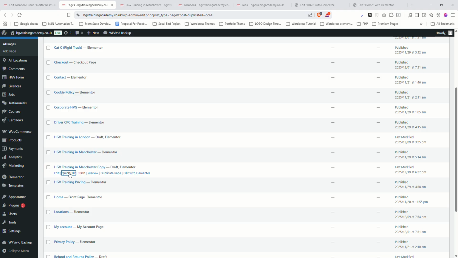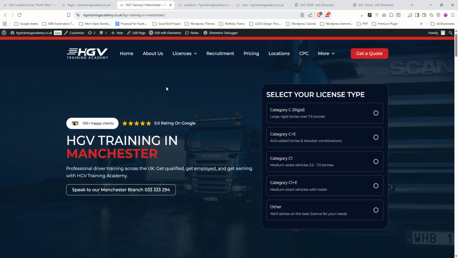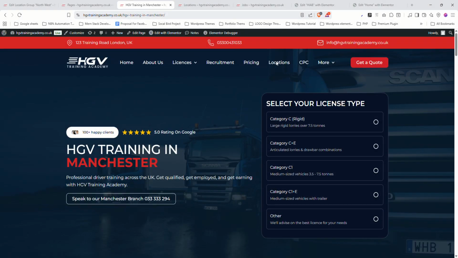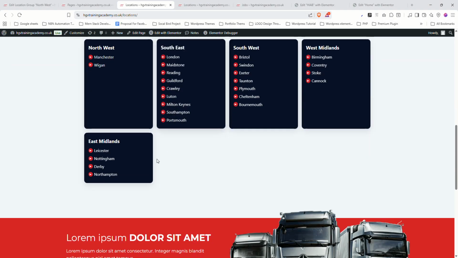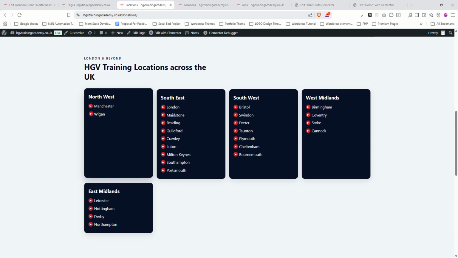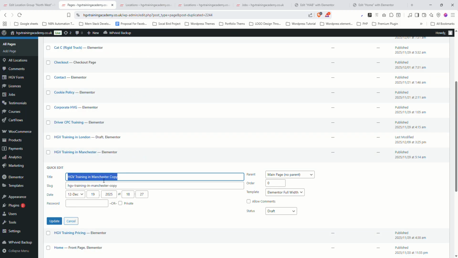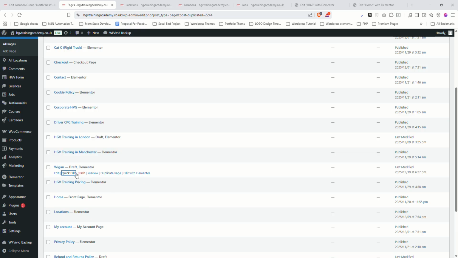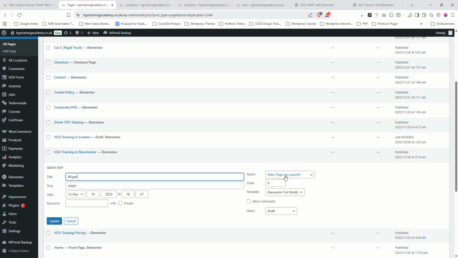So first of all, I have to change the menu name. For example, I have to choose the menu from the locations page. For example, I want to do the weekend. I copy it and just paste it here and update it, and let me publish it.